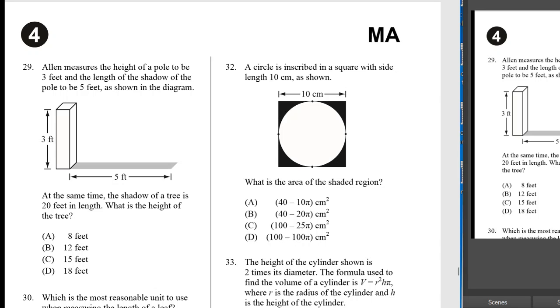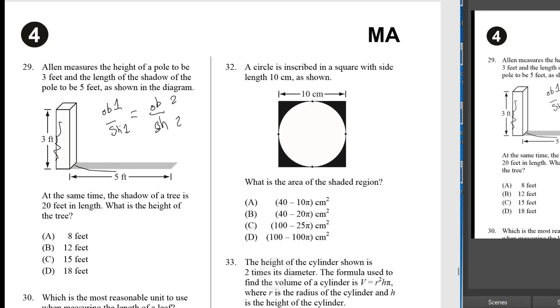So essentially what they're saying is this pole right here is 3 feet. It gives a shadow of 5 feet. So pole to shadow, okay, so let's not call it pole, let's call it object. Object to shadow has to be the same thing as object to shadow. With proportions, with similar figures, we always want to keep it consistent. It doesn't matter the order, but we want to keep it. So there's object 1 to shadow 1, object 2 to shadow 2, right? That matters. But we could have had shadow 1 over object 1 is equal to shadow 2 over object 2. That doesn't matter as much, as long as you can keep this consistent.